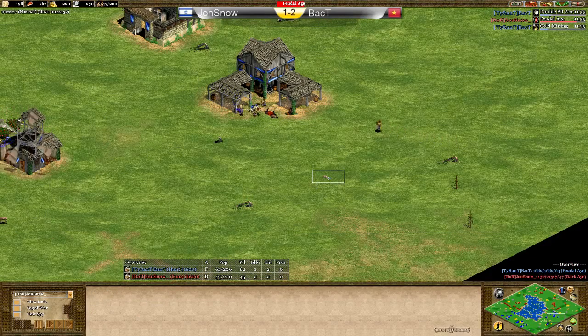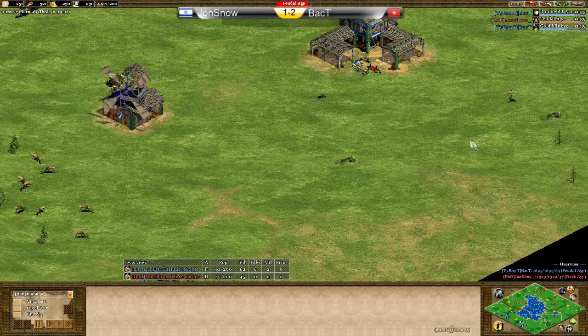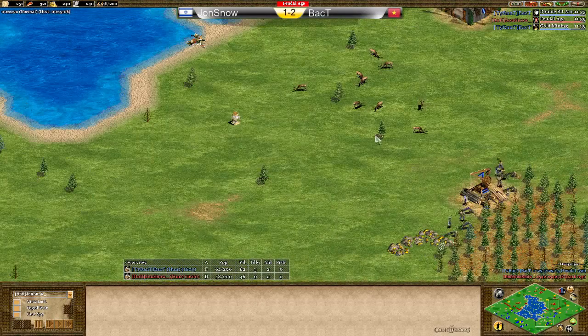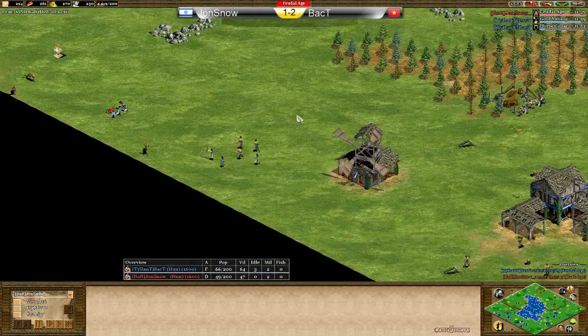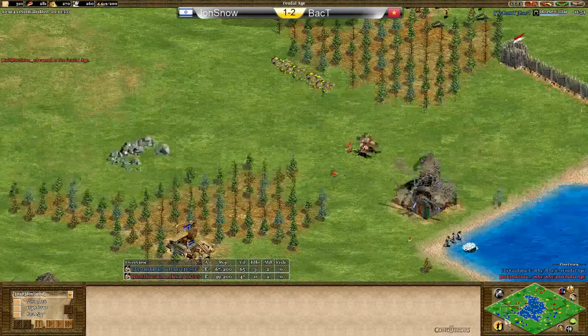JonSnow actually lost a villager of his own. We didn't see that. So it looks like not only is JonSnow not immune to the boar lures here, as he loses one villager there. That's actually quite far away from the TC. It does get cleaned up now by the map gen, but BacT's human. He's lost a villager like JonSnow did. As he dropped that blacksmith, probably dropped that market as well somewhere.